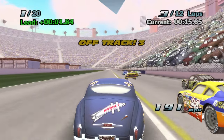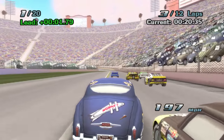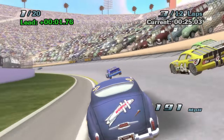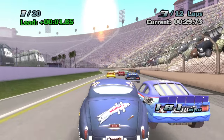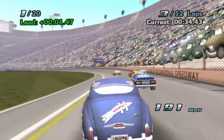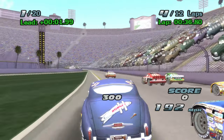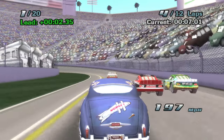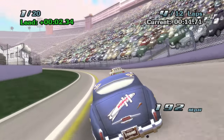So I just thought, as we're getting pushed wide here, that it was because of the track, and Doc actually had worse handling, and it was just feeling better because of how the track layout was. But in reality, Doc's turning is just way better, and we're just able to keep our momentum so much more, keep our speed up so much easier, and have much less issue with the traffic. And even if we have an issue with them, we're just able to go through the corners so much better, so much faster. And yeah, all that time away from the track hasn't hurt Doc one bit.